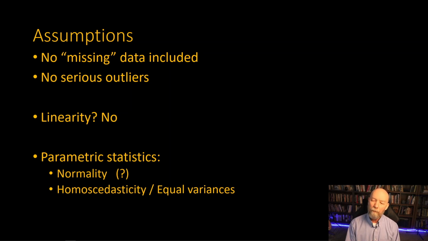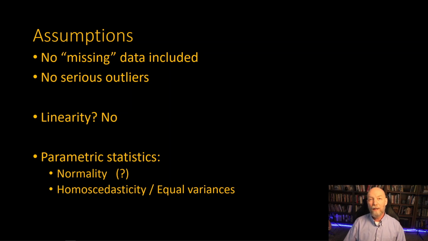Now, I didn't make a point of it in the cross-tabulations video, but what we looked at there in terms of the measures of association and so forth are called non-parametric statistics. I didn't talk about it because the time it becomes more important is when we actually have parametric statistics. Remember that a parameter is a descriptive number for a population of cases, and a statistic is a descriptive number in some form or other for a sample of cases.